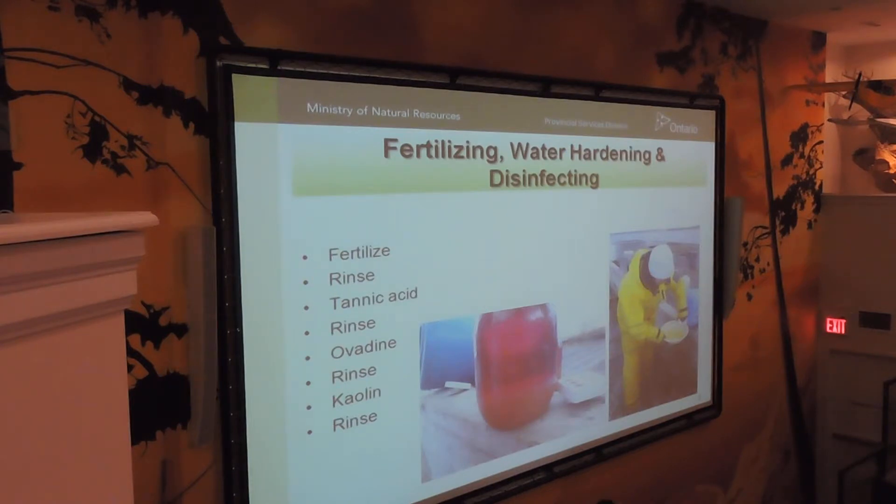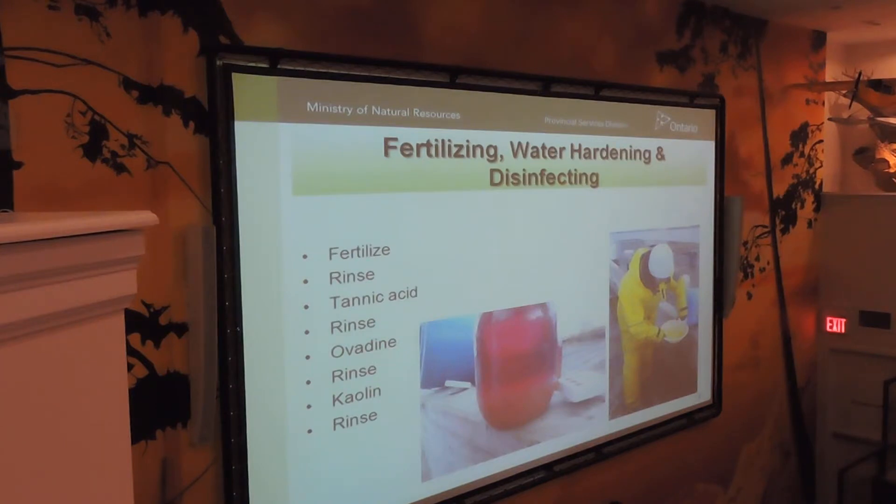Regarding suffocation — no, no concern there. Blue Jay, when they do it, they're probably an hour before they get back to the hatchery and they've had really good success. We find we can rinse them after 10 or 15 minutes and it does the same thing without that risk. As for the BMP, all it says is that you can use kaolin to further reduce sticking — it doesn't specify the concentration. One cup per gallon is what Blue Jay uses for their kaolin mixture.